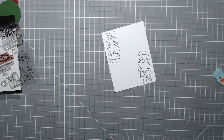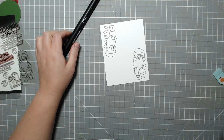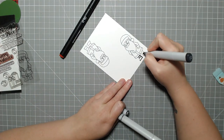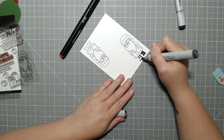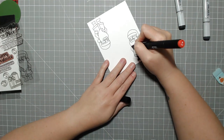And here I'm pointing out the layers. So what you'll see me do is color the boots and the arm on the left, which is that arm towards the back there. It's technically his right arm, but I'm just going to call it the arm on the left, because it looks like it's on the left when you're looking at it. So that's gonna be my lowest layer.